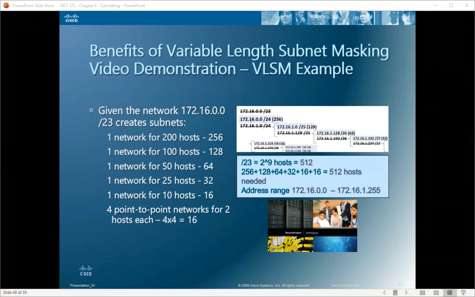So again, it's all about how many hosts need to be supported and we have to look at the difference between decimal and binary. What's the smallest binary number that allows us to cover our requirements? Like with 50 hosts, we couldn't use 32 because 32 wouldn't be equal to or more than 50. 128 is more than 100, but 64 wouldn't work because that's not more than 100. So that's what that is. It's just making sure that we have the ability to cover the number of hosts we need. A little bit of wastage is okay, but we don't want a large amount.